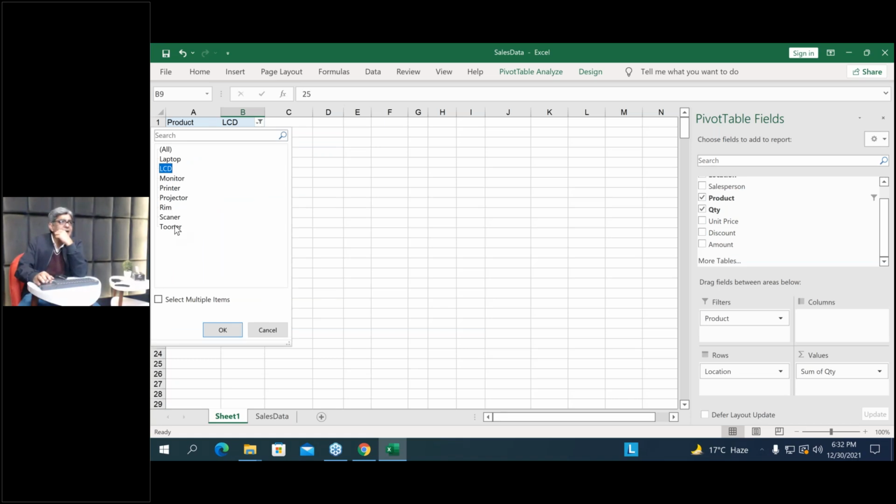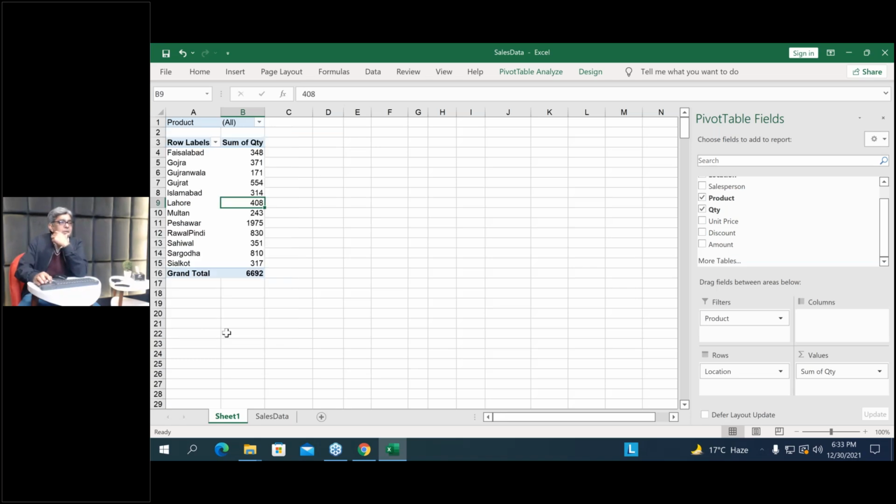There are 8 products in this data set, and we want to create 8 different pivot tables. Let's see how we can do that. First of all, we need to place the filter in the proper place, which is already there. And we have the report in place.